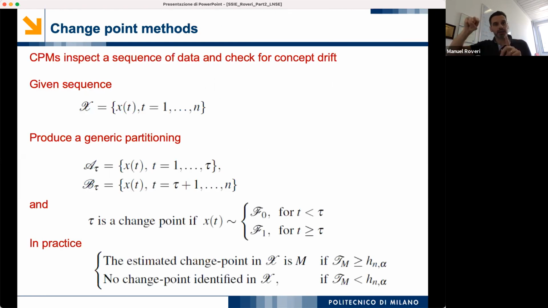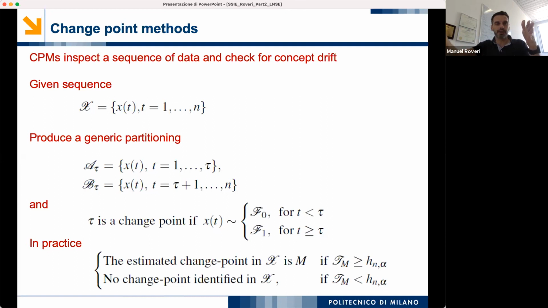The extension of the statistical hypothesis tests are the change point methods. The change point methods integrate the fact that you are repeating the hypothesis test over time, but only on a given subsequence of time. So you say, I have, I don't know, 1,000 samples, and you ask yourself, is there a change somewhere within these 1,000 samples? It's not online. You have the fixed 1,000 samples, and then you say, I'm not sure if there's a change, but if there's a change, I want to know where it is.